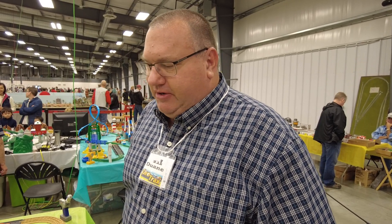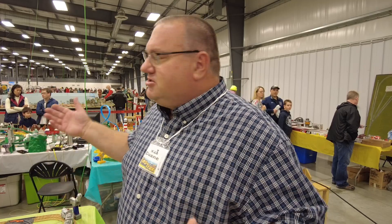Have you ever seen anybody else with a setup like this? No. I'm actually on a Facebook Geotrax page, and there are a few people that have now seen me do this and are going, 'You can take that to a train show? You could actually do this — it's not just a toy, it can become a display.' There's a bunch of guys — we call ourselves big kids — and they're inspired to go do this at their local train show too. You think outside the box. I'm pretty sure there's nothing at any show in Western Canada that looks like this.